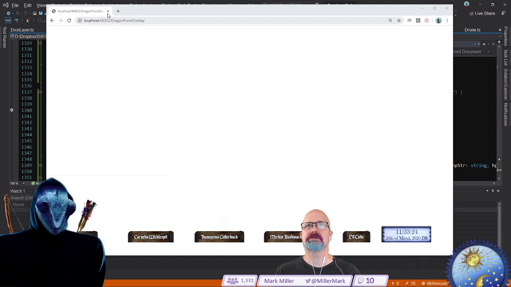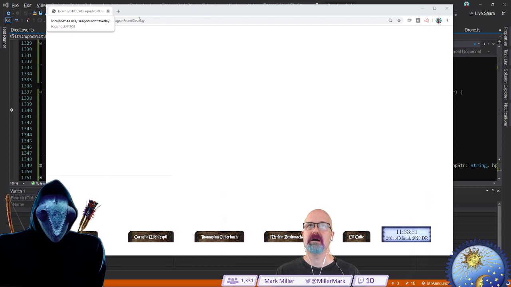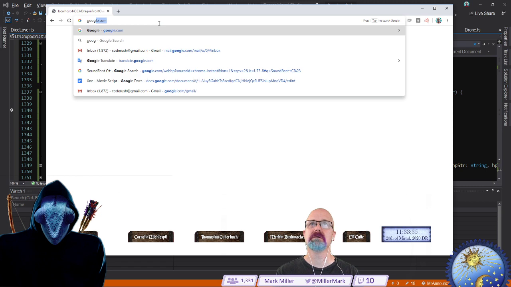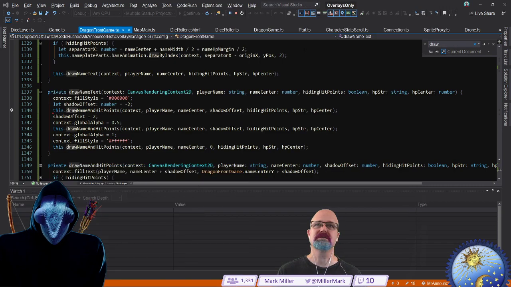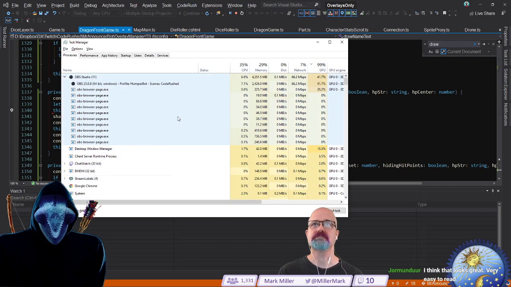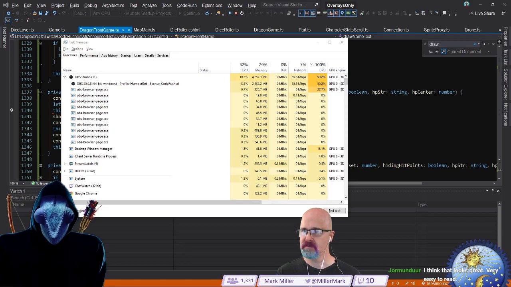I think I want to stop running this because this is sucking up more GPU. And I want to go back and refresh in the main thing. Let's just go out to Google like that. So that at least it's not sucking up the CPU anymore. Let's verify that that's the case. Yeah, Google Chrome is down here now. Let's go into OBS and let's refresh in OBS.